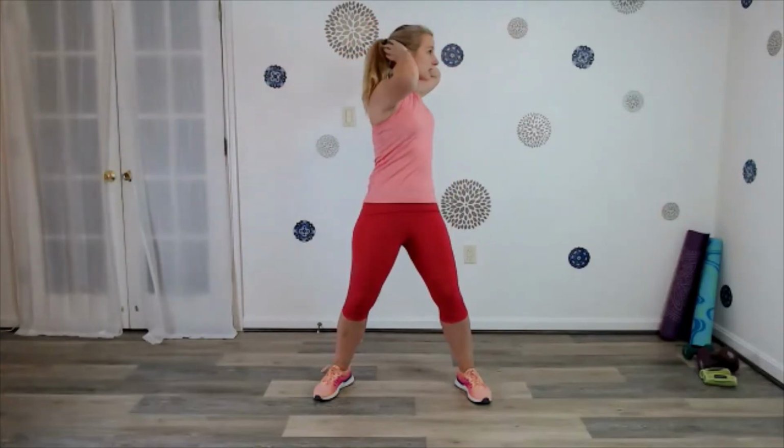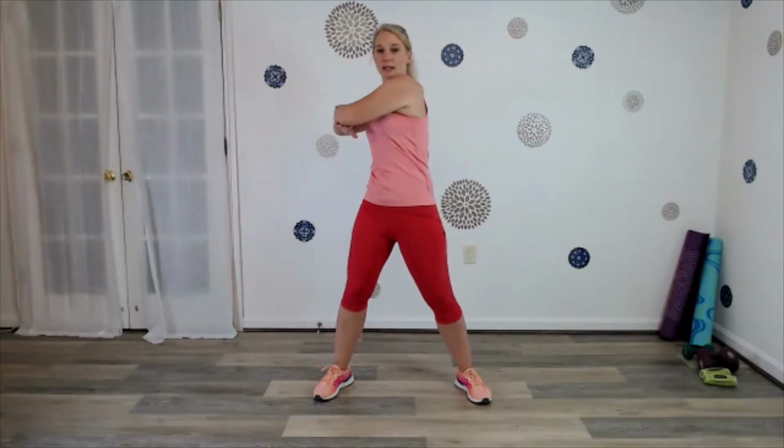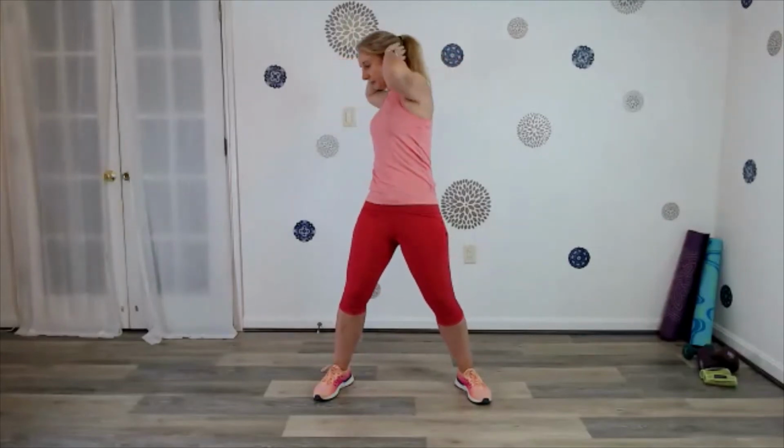Now, keep those legs out. Hip width apart. Hands here or here. And turn side, side. So, hands behind the head or in front. Turning side to side. Few more. Keep those knees bent. Good job. Bring your arms down.